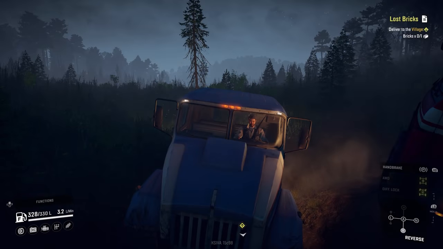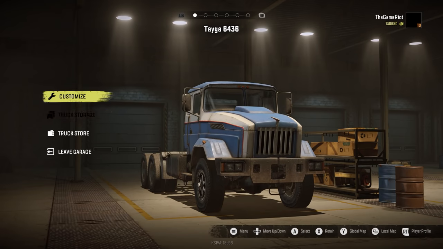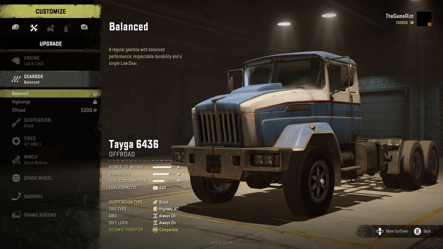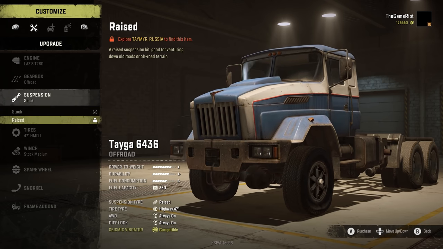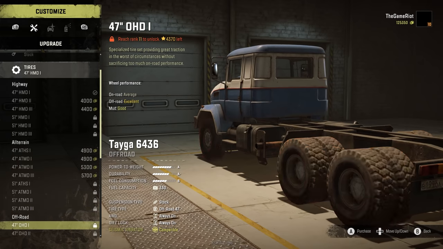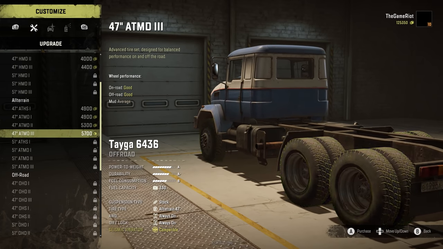Very interesting. So if we decide to sell it, it would be worth 76,000, which actually isn't that much, but I mean, we've not touched it yet, so that's a point. Customize it. Got a few engine upgrades. We can get the off-road gearbox. Interesting. Can get a race suspension. Ooh, does have a few options in terms of tires. Ideally, I'd like off-road, but all-terrain would do for now. So I don't know if I want to buy it or not.